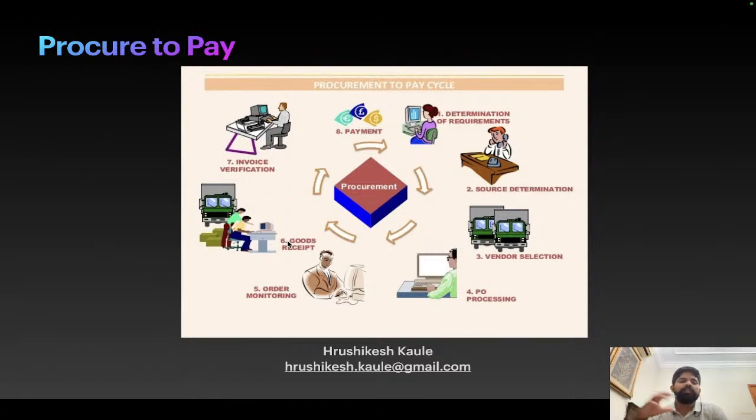Okay, so it's a process, and then the invoice. The vendor has provided the invoice. The invoice is to be booked into the system. After that, as per the payment terms, the payment will be transferred to that vendor's bank account. While we will be learning about this procure to pay, there are multiple different processes in this. Somewhat the transactions will be the same. A few things will change within the transactions and a few transactions will be changed.